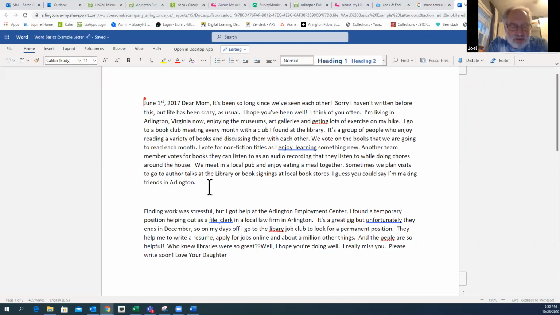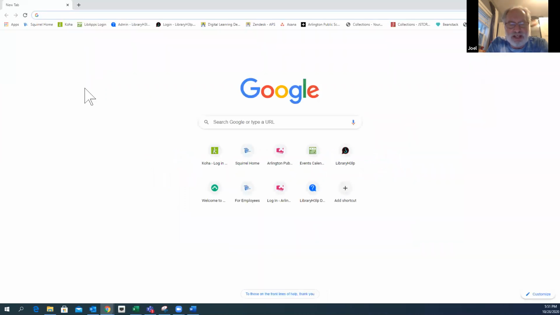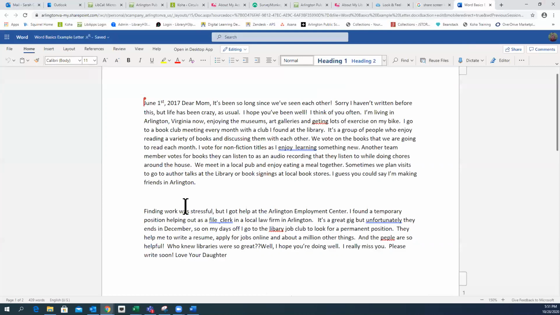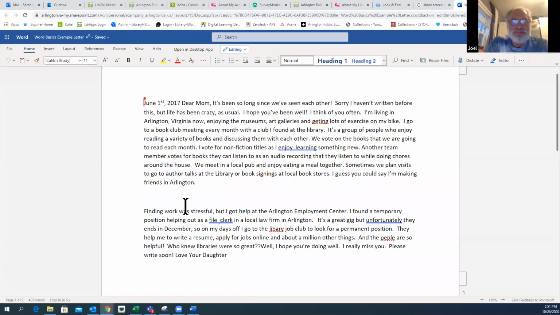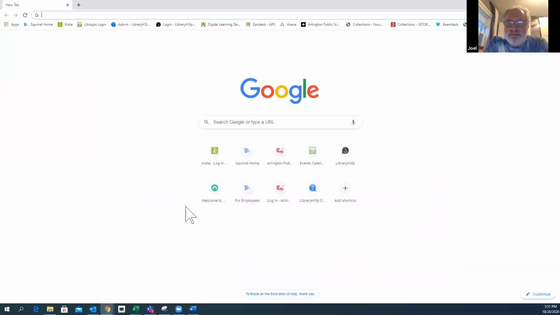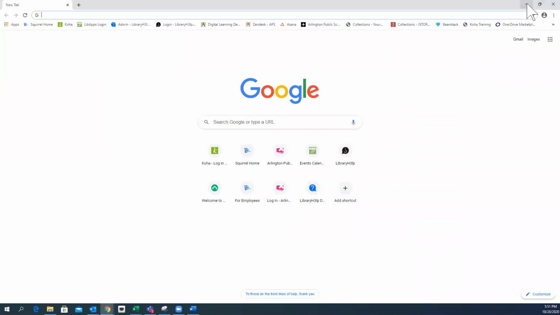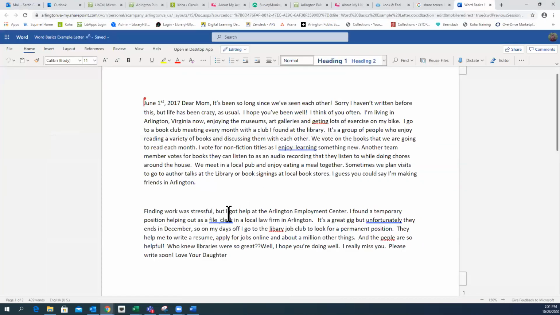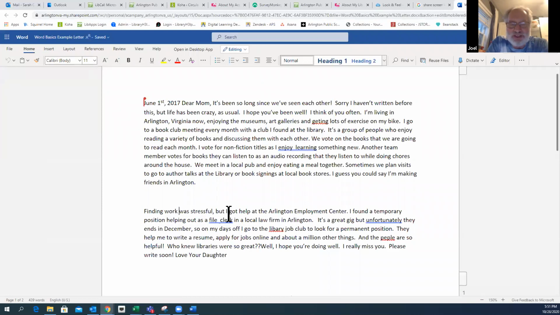If you do Control Right Arrow, it'll move you to the next word, or Control N will take you to the end of your document. Nope, not on mine. Okay, all right, we'll skip that part. Mostly, we tend to use the cursor.